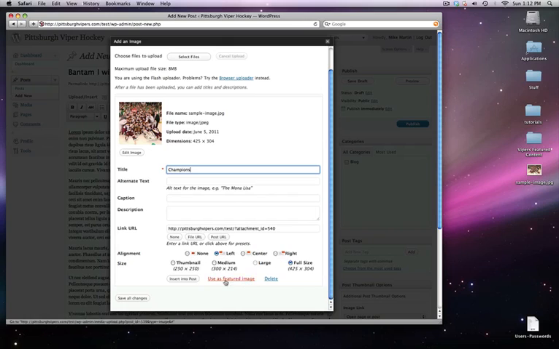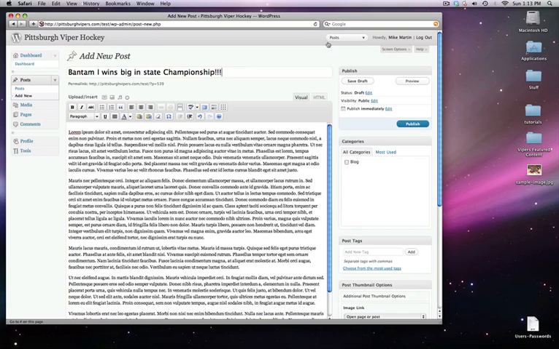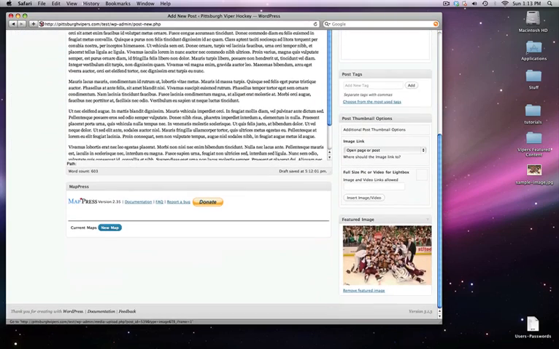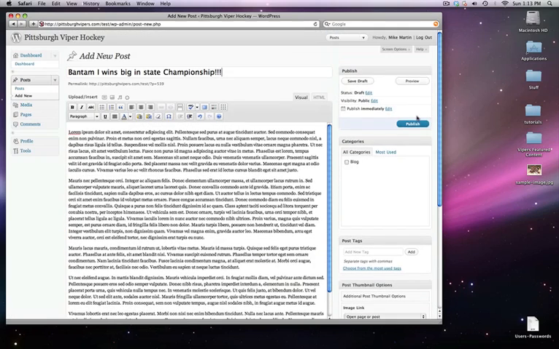Anytime you want the image to show up on the main page as well as inside your post, just use this featured image if you're only going to do one image and you're not going to be adding multiple images throughout the post. And as a beginner, I would recommend just doing this. So let's click use this featured image, save changes, and we can X out of there. If we scroll down here, you can see that that's your featured image.